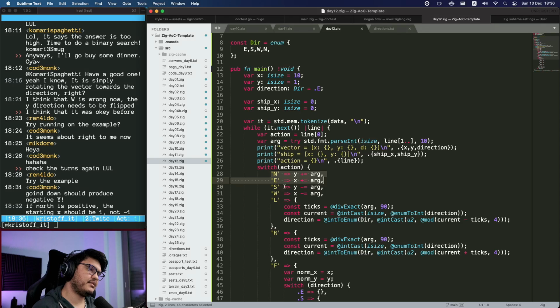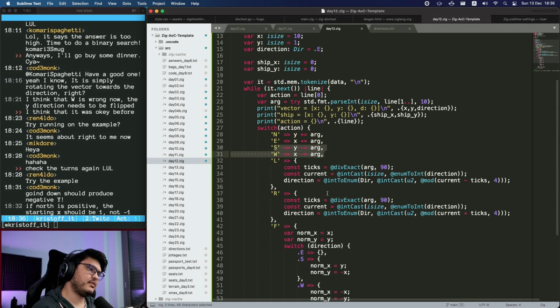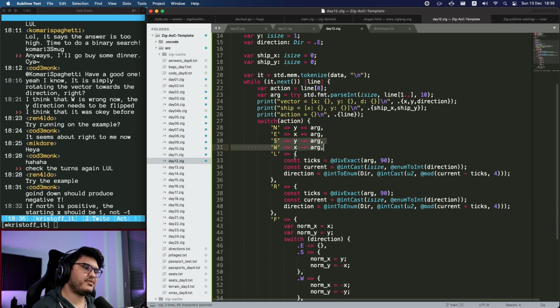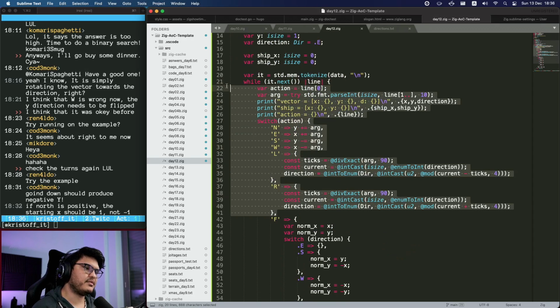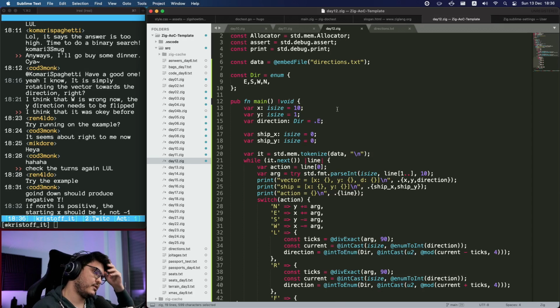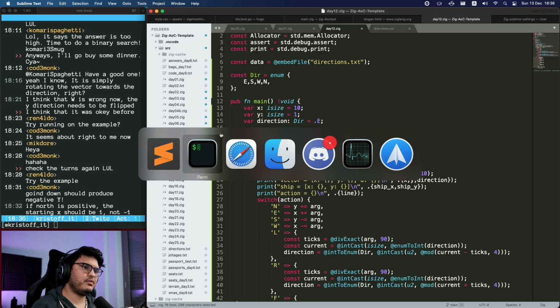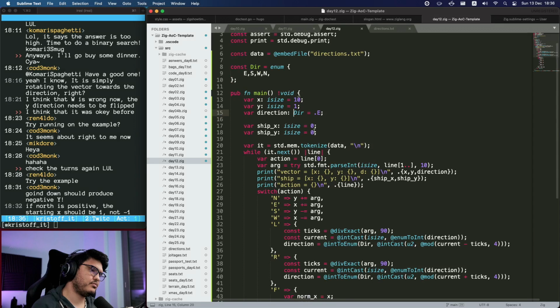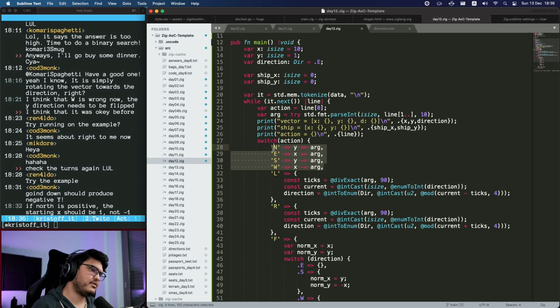North and east is plus. South and west is minus. I think it's obvious that this part that was working before is okay. The problem is 100% in this stuff and maybe in the starting condition of X and Y. Maybe I should be better off if I just threw away direction? No, I think it's useful. Otherwise, I would have to do transformations on all these cases.